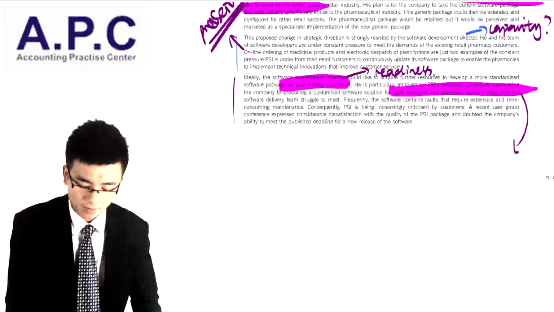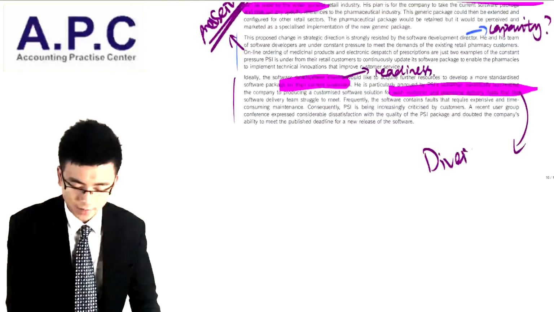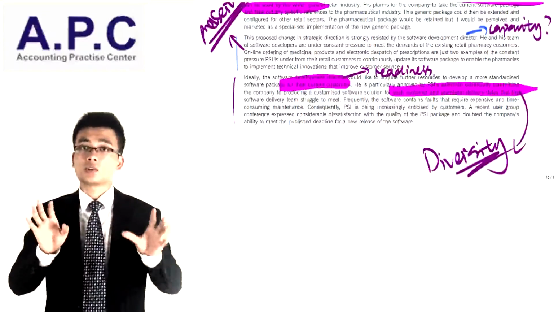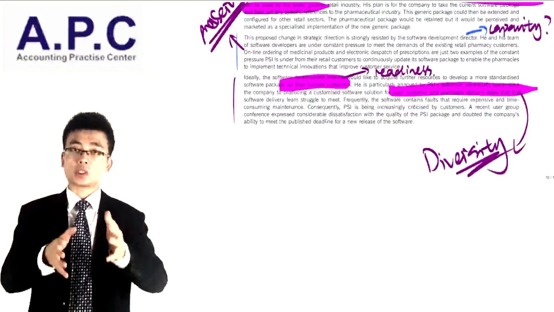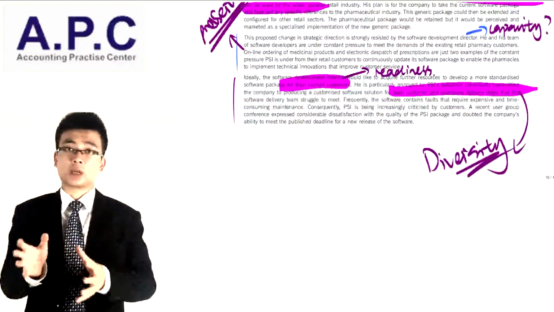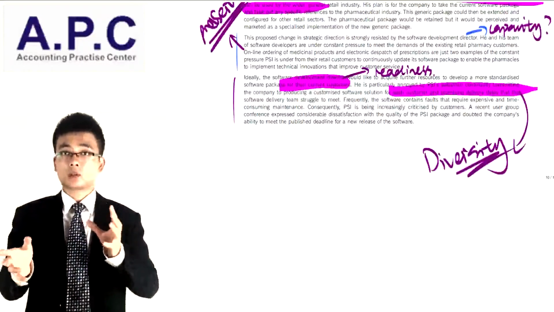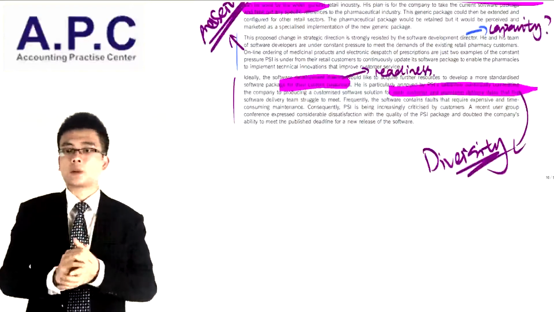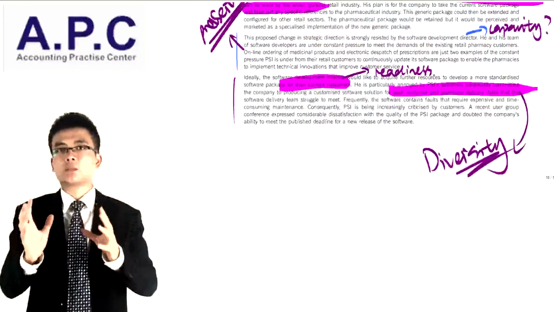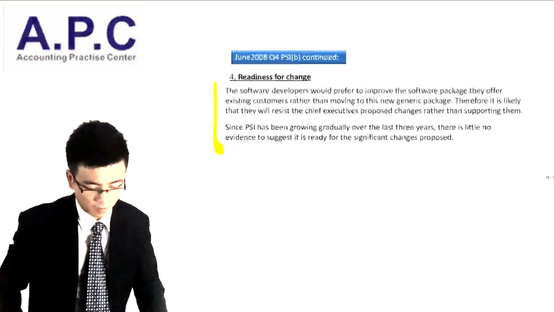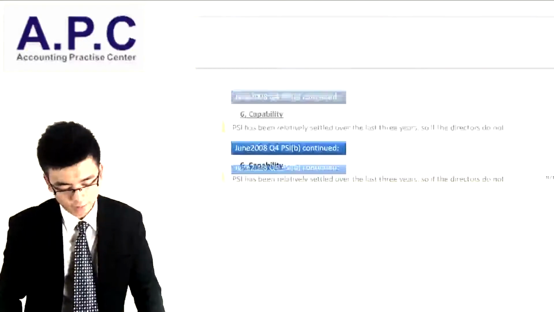So from that perspective, the software development team's views are different from the salesman's. And from that perspective, the diversity will affect the changes as well, because their views are different. So when you're trying to implement a change, it is very important that the software development team would monitor the change. But the sales team have quite a different view from the software development team. If you are going to monitor this change, the software development team will try to resist your proposal. As a result, it will hinder the overall change processes. So from that perspective, it is the diversity to change.